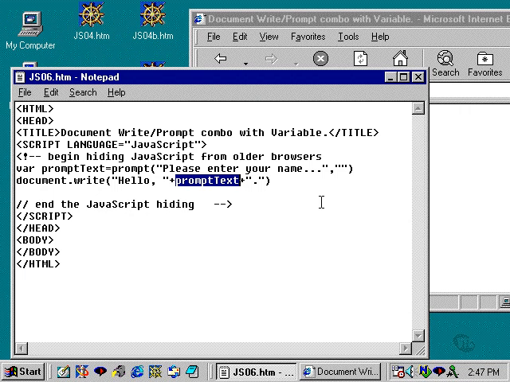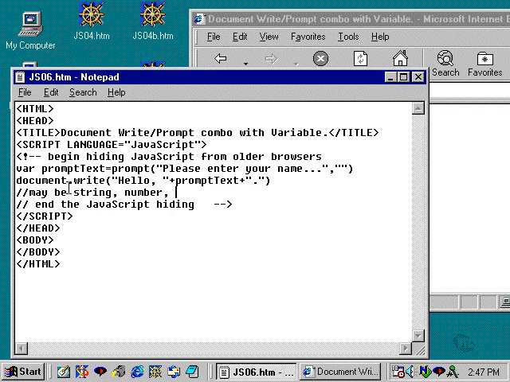Now, a variable in JavaScript can have several different types of values. I'm going to type in a little comment here as I speak. A variable may be text, which is known as a string. A string is basically a combination of characters or numbers that you can actually type out on the keyboard. The variable may also be a number of sorts, and there are several different types of numbers you can use in JavaScript. They can be whole numbers or integers, and they can also be numbers with decimal points, or real numbers, also known as floating point numbers.